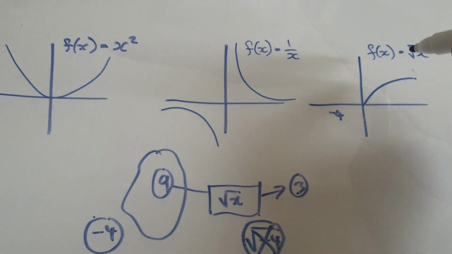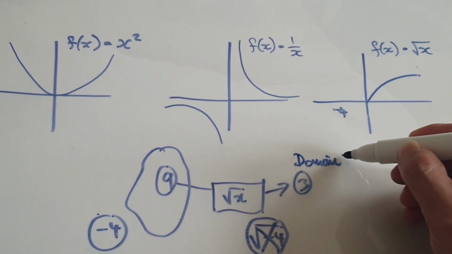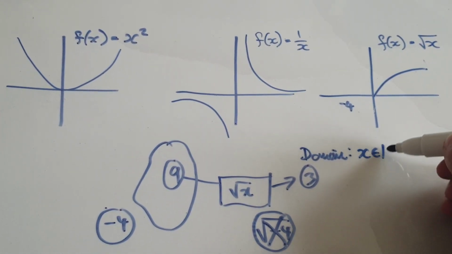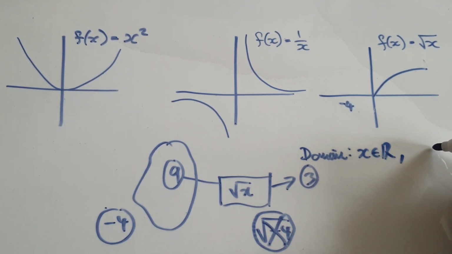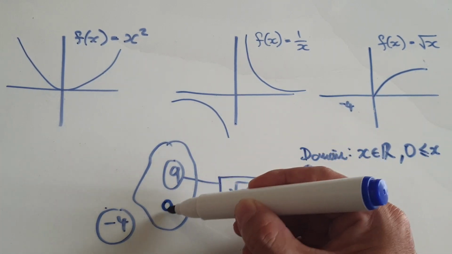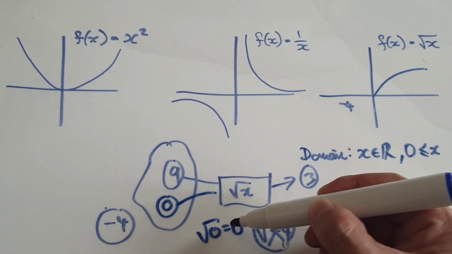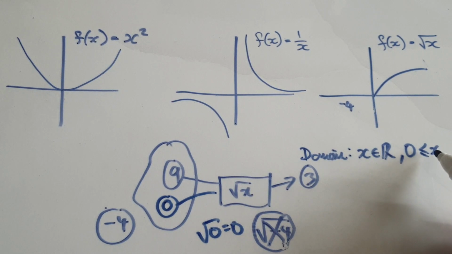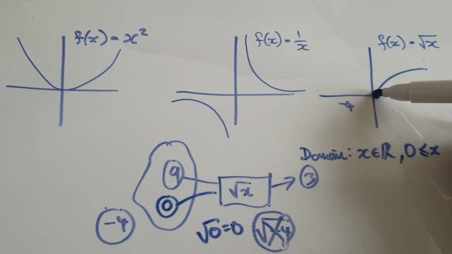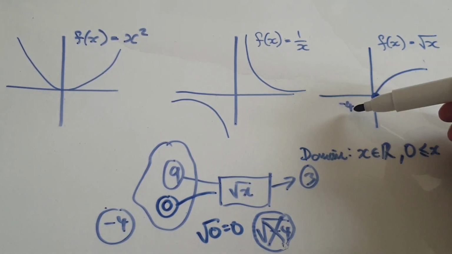So when you come to specify the domain, you have to say domain, x can be anything on the real number line, but don't go putting a negative number in there. So you would have to specify x must be greater or equal to 0, because you can put the number 0 into the machine. Look, 0 is in the domain. You put a number 0 in there, the square root of 0 will give you 0. But just don't go putting a negative number in there. So only put numbers which are greater than or equal to 0. That's why there's nothing on the negative side.